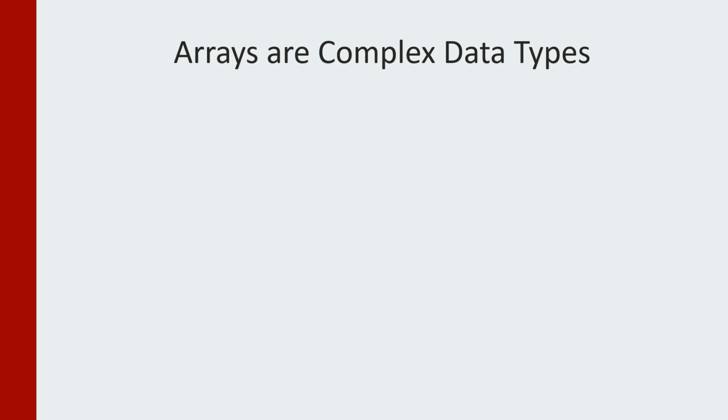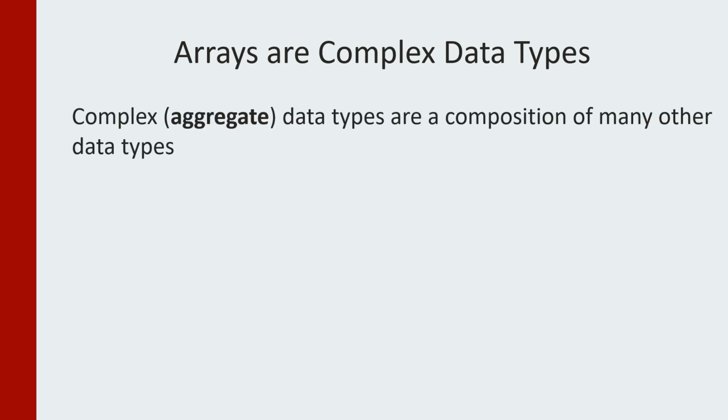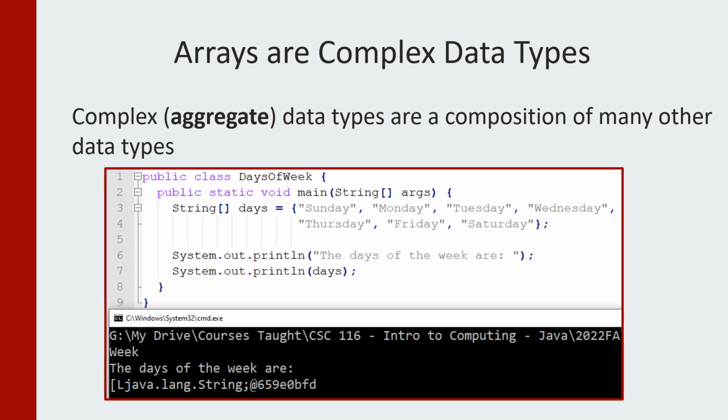To remind you about indirection a little bit, arrays are complex data types. In other words, they're a composition of many other data types. And the main issue that appears when you're practically working with this is the fact that we reference arrays by where they are in the memory. So, in this statement, I have an array called string days, and it's just equal to a list of strings that are each of the days of the week.